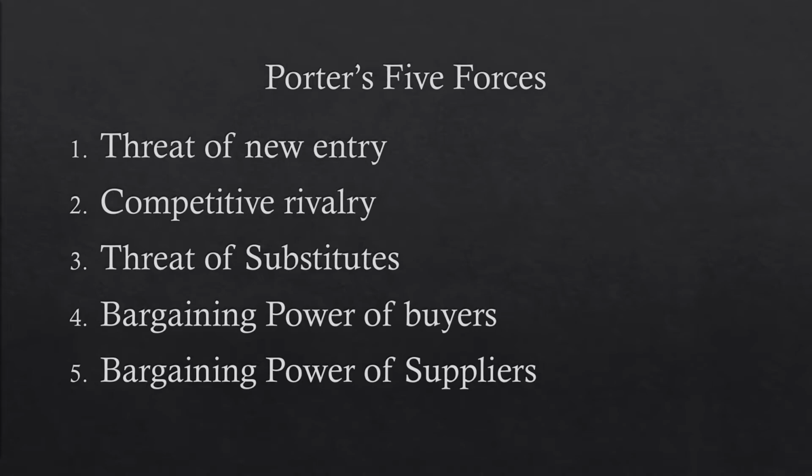Competitive rivalry, this one just means what is the degree of competition with competitors. So if you are directly competing with other companies, then this would be high. It typically is somewhere in medium to high, since most companies are competing with similar companies producing similar products. Number 3, we have threat of substitutes.